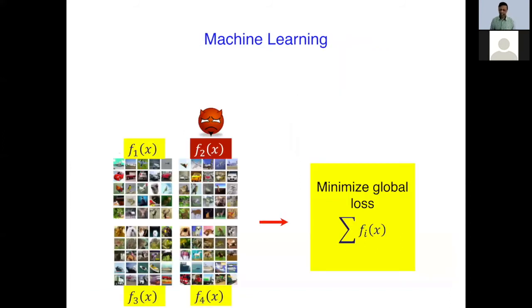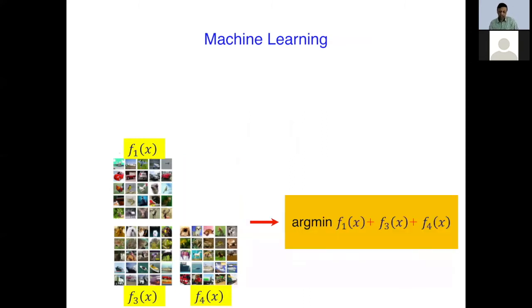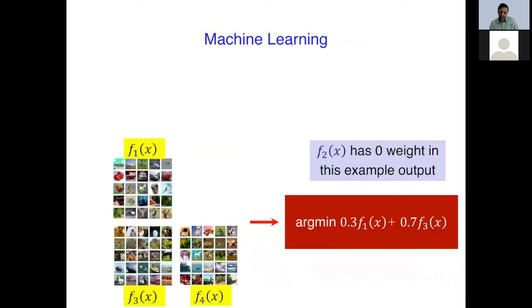In the machine learning setting, I already said some of this, so maybe I'll go through it quickly. What we wanted to do was minimize the summation of f1 plus f3 plus f4, but we may or may not get that. We might actually get an output x hat that belongs to a weighted sum of just F1 and F3, meaning F4 got the weight of 0, even though agent 4 is a good agent, and F2, the function of agent 0 who is bad, also gets the weight of 0, which is desirable.